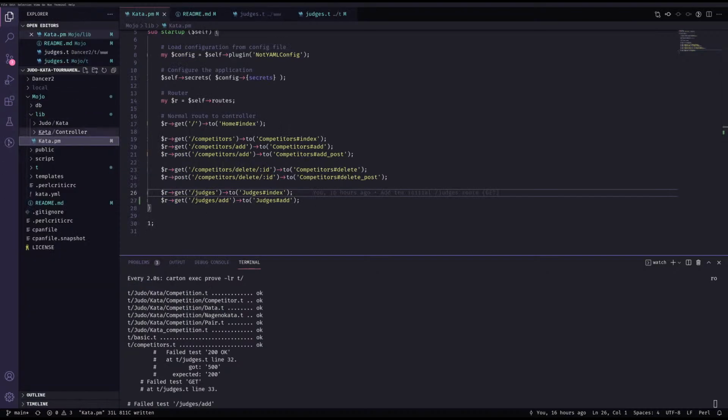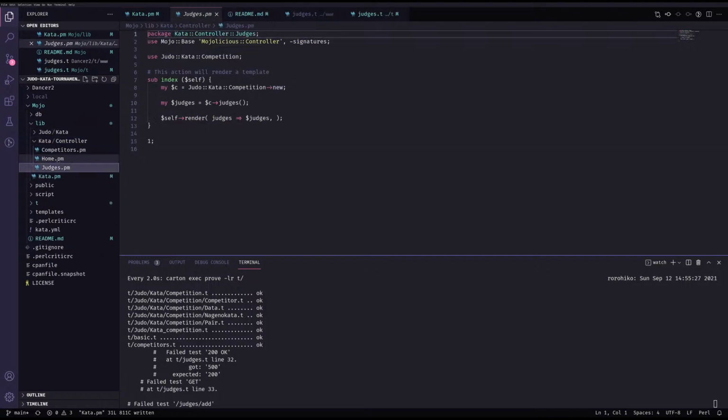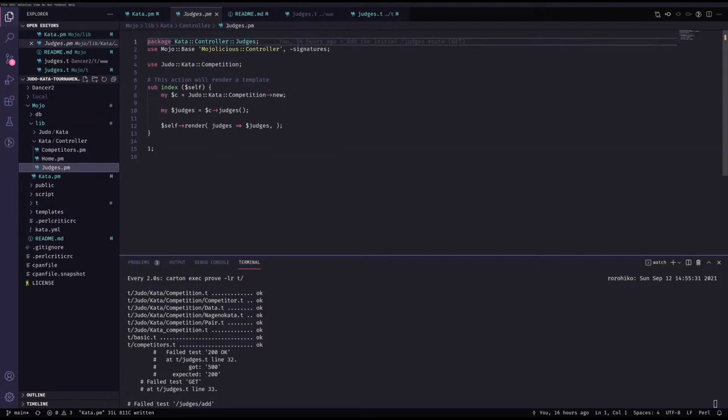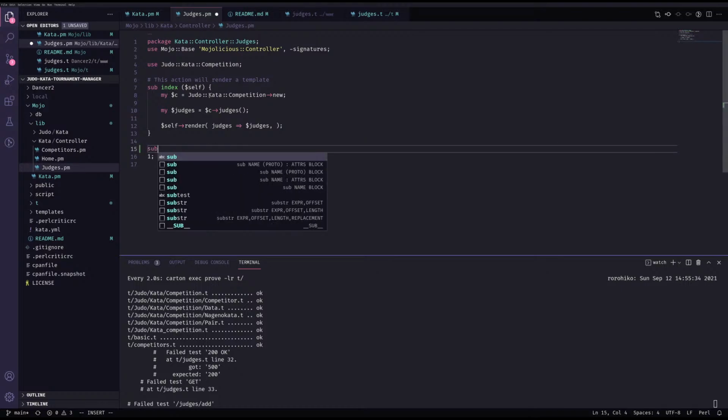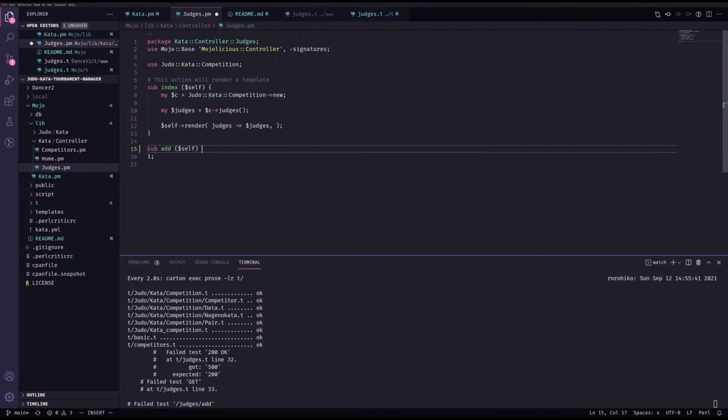controller yet. So let's go to the controller, Kata controller judges, and you see I've got an index, but I haven't got an add. So we sub add. And it's going to always have self, which is the app itself, I think. This still will fail, I think. Basically, I think the bare minimum you need is self render.